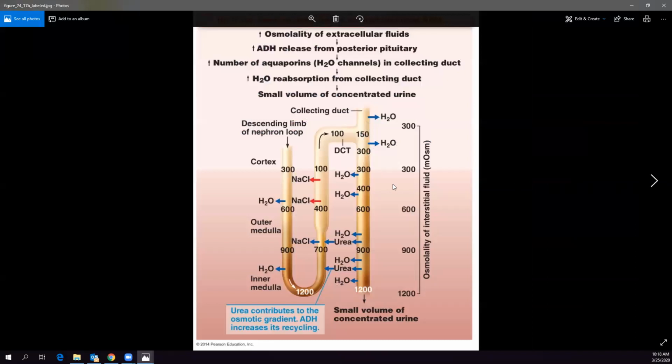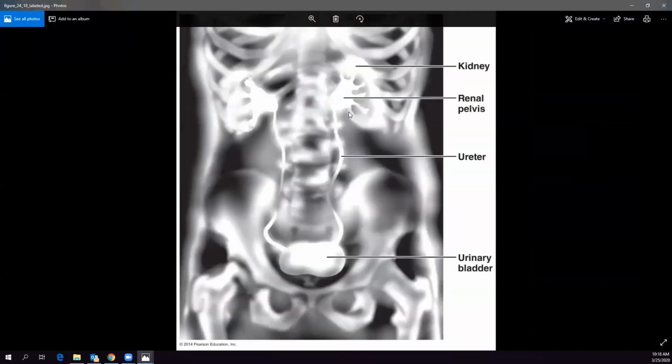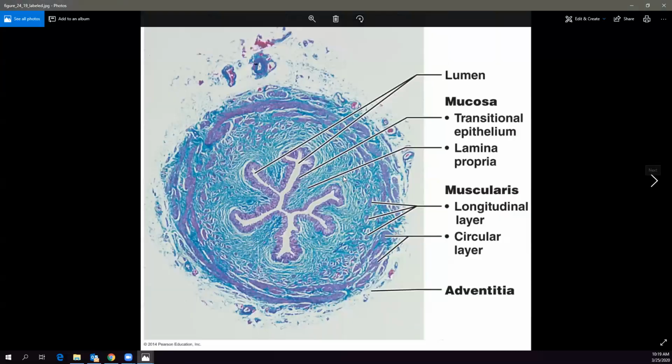Okay. So let's look at this picture right here. This says CT with contrast in it. And so this shows the kidneys here, and this shows how it plugs in, because it actually does. It plugs in just like that. So all of this tissue grows up and then plugs into the tissue or the kidney proper. So here's the pelvis, here's the ureter, there's the urinary bladder. I really like that.